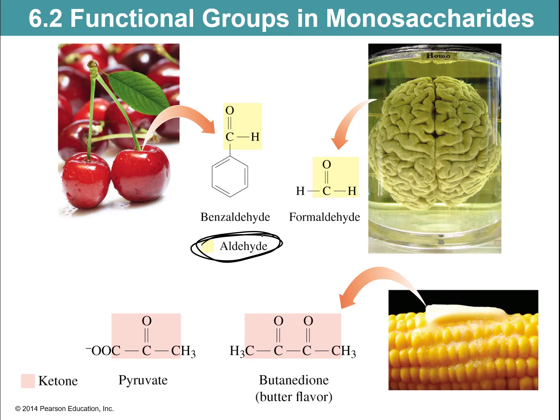The other thing that you might find in a carbohydrate is, instead of an aldehyde, you might have a ketone. A ketone is still that double bond oxygen, just like the aldehyde has, but instead of being on the end, a ketone is in the middle of a chain. Notice how this has carbons on both sides. So it's carbon, carbon, carbon, double bond oxygen in the middle. Sugars are either going to be an aldehyde or they're going to be a ketone. They're always going to have one or the other.